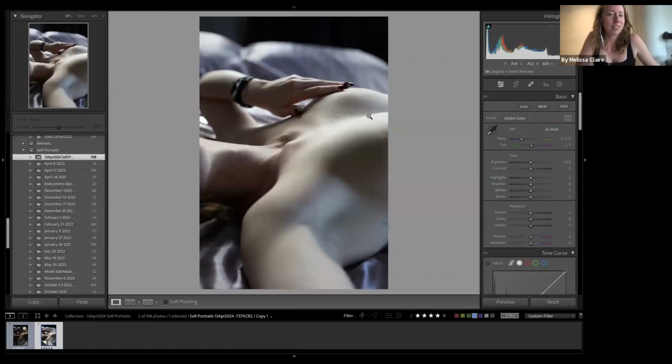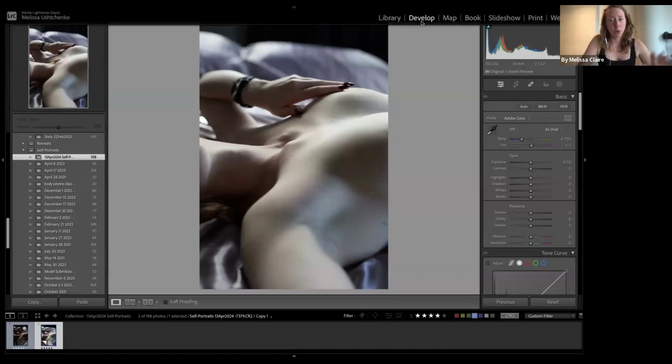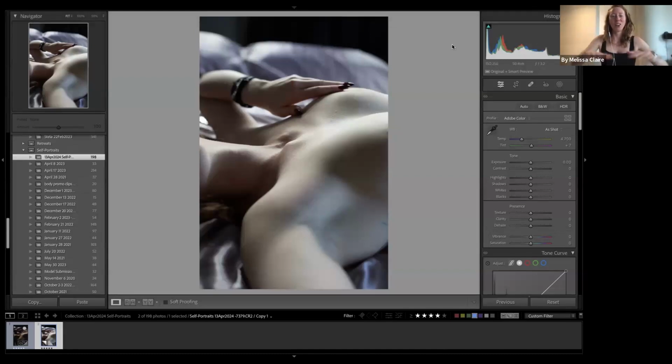It's really just nice, even lighting. However, we can see that there are aspects of it that make it interesting and that we can play with and accentuate to make the photo interesting.